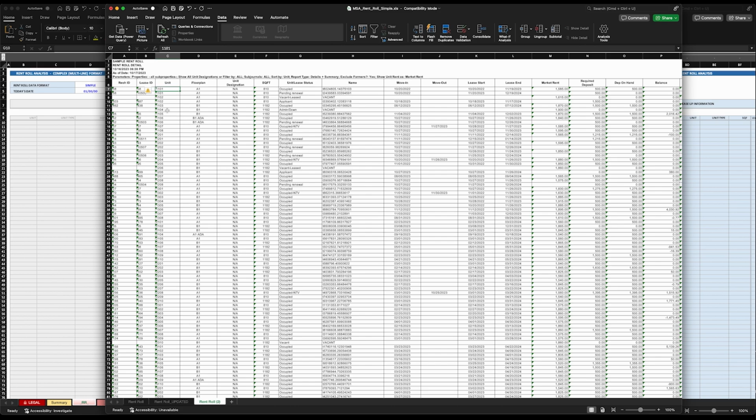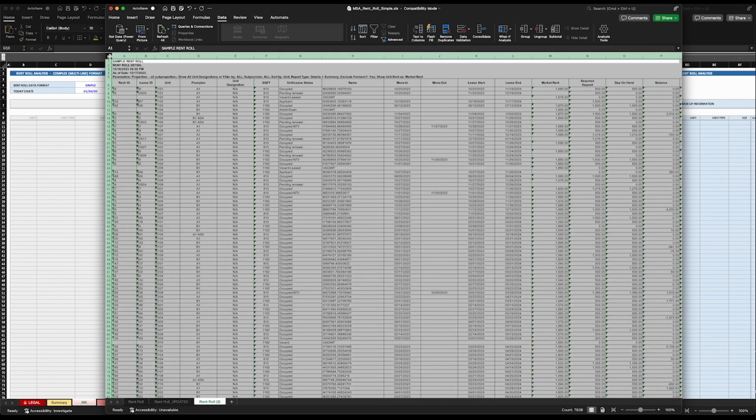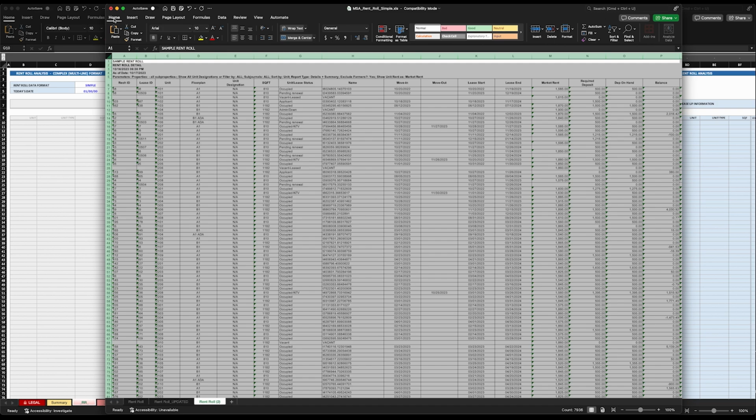Select the entire sheet or the entire content of this sheet by clicking Control A on your keyboard, or selecting the area between column A and row 1. That selects the entire sheet. Go to Home. If it's not already selected, click on Home. Go to Merge and Center and make sure there are no merged cells. So you want to unmerge it. So if you click on Merge and Center, unmerge cells.